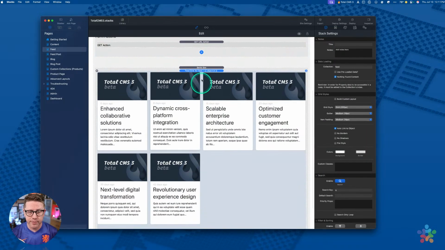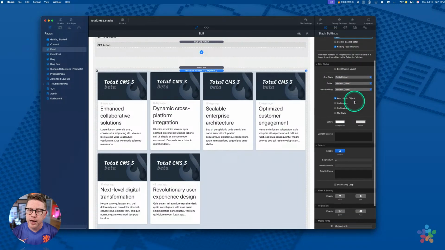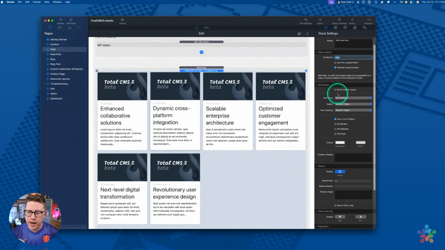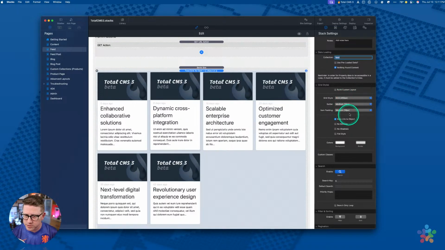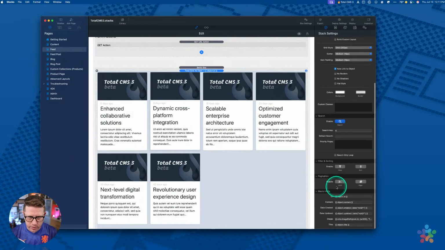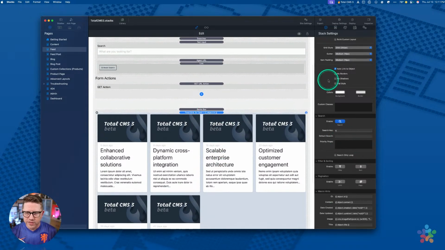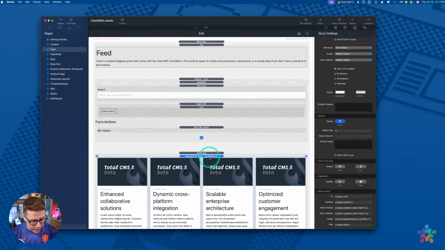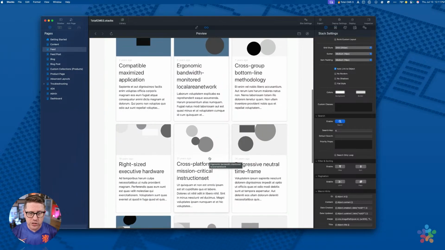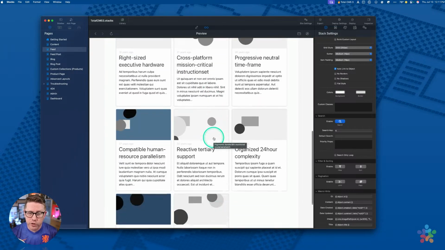So let's look at this grid. It's pretty simple to use. All you have to do is put in your collection. So in this case, my collection is feed. And then I have all kinds of options. What size grid items do I want? You can also do custom sizes. What's the gutter size, the padding, and so on and so forth. We'll get into some of these other features a little bit later. But that's done. You don't need to build out this layout. It's pre-done for you. All you have to do is drop it on the page, preview, and as long as you have data, it will preview the grid.